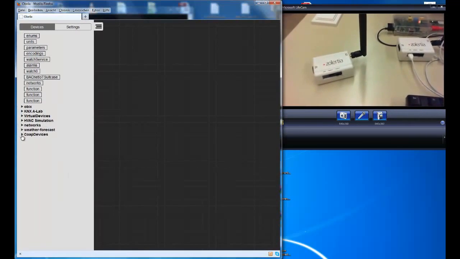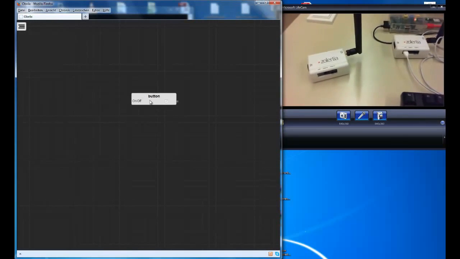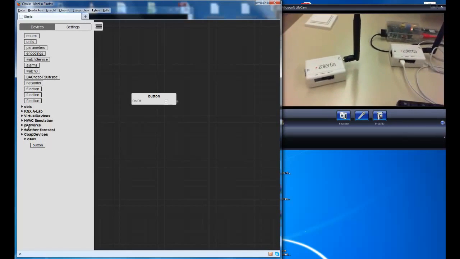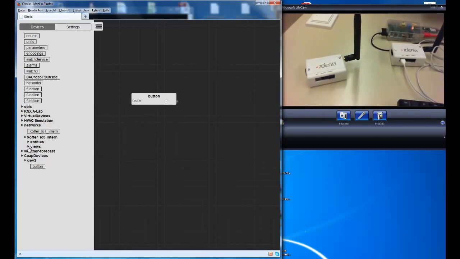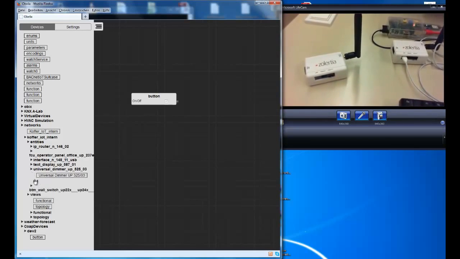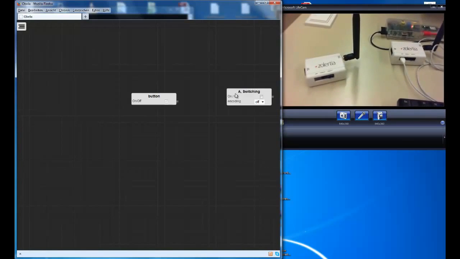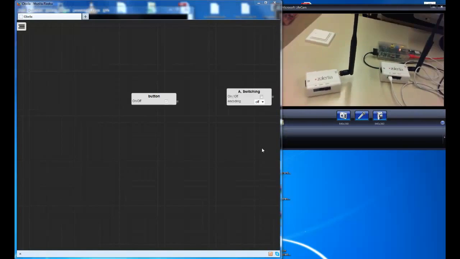So again, we have a device representation in the Obelix user interface. So we have a proxy object with the button that can be dragged to the canvas, and we can also add the according data point of the KNX switching object.